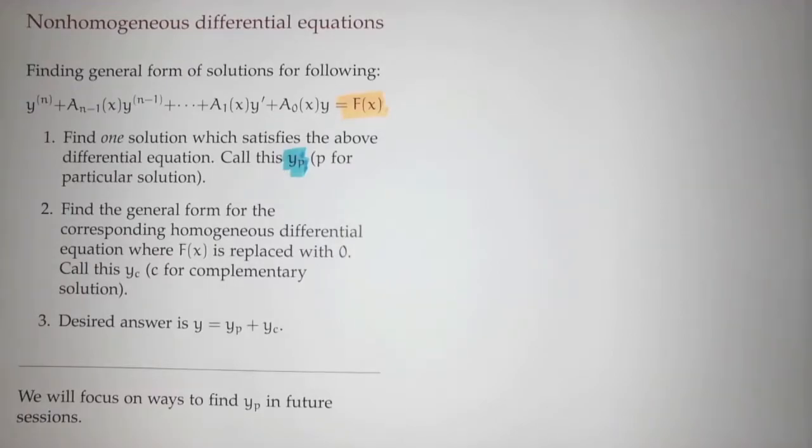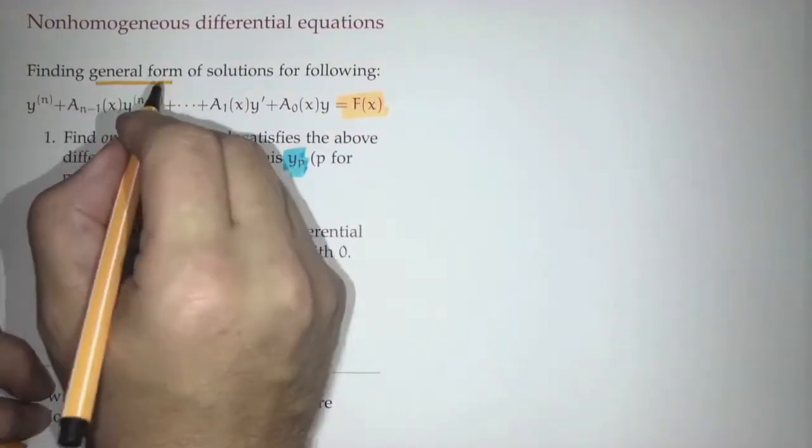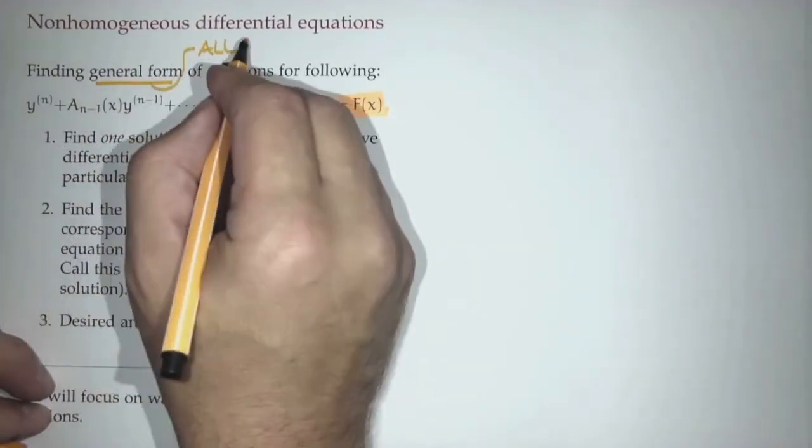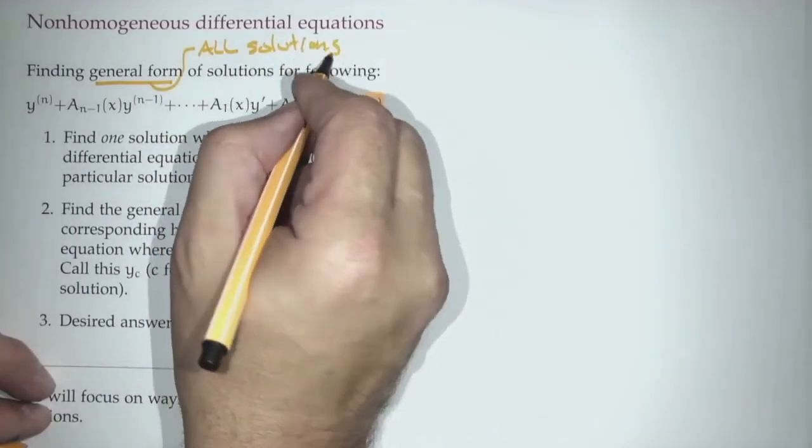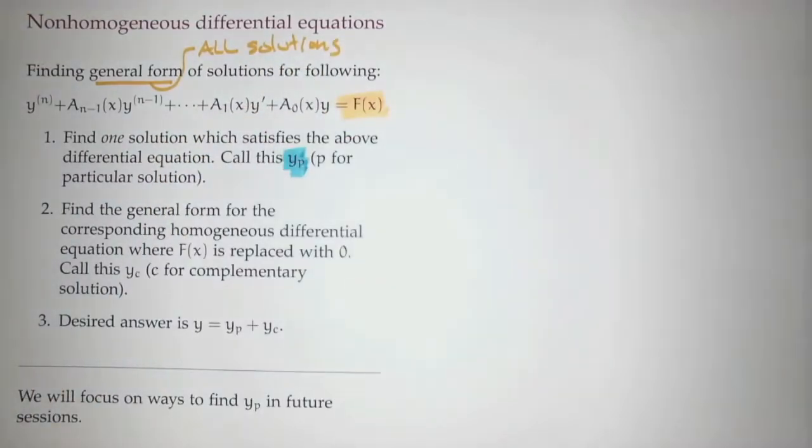Now you might say, wait a second. When we're looking for general form, that says we're looking for all of the functions. That's what we mean when we talk about general form, all solutions. And you're telling me you only have to find one? In this step, yes. Okay, so find one solution. Now, you might say, how do we find it? For right now, it's handed to us on a platter. And they said, look at this beautiful function. It works. Check it. Later on, we'll actually find it ourselves. We don't need that fancy platter anymore.